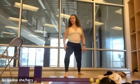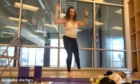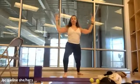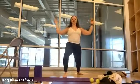Great. Elbows like cacti. All right, inhale, is elbows, knee bent. Exhale, straighten the leg, straighten the arm. Move with your breath.